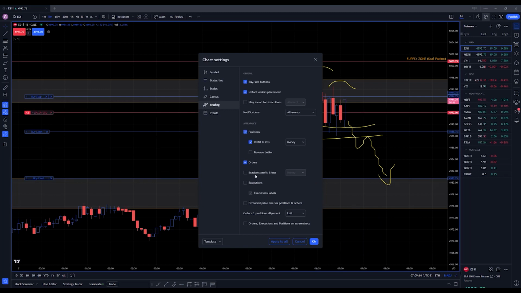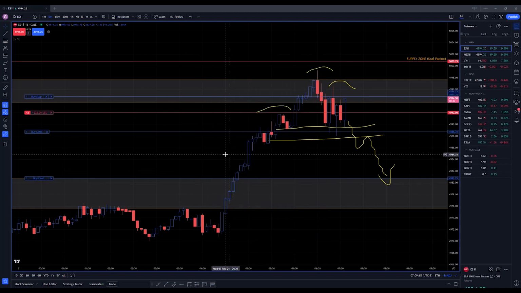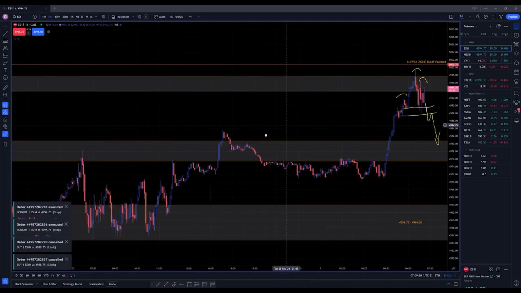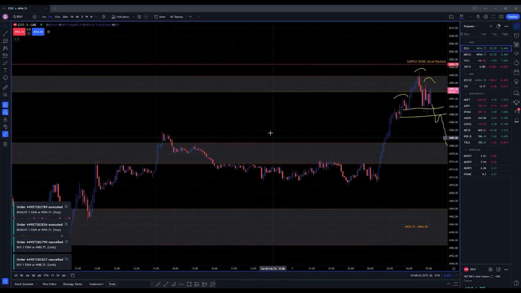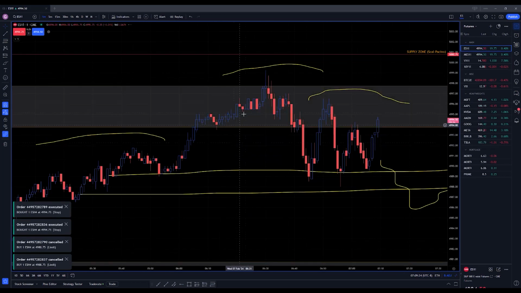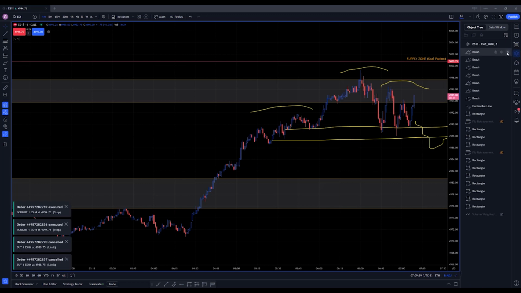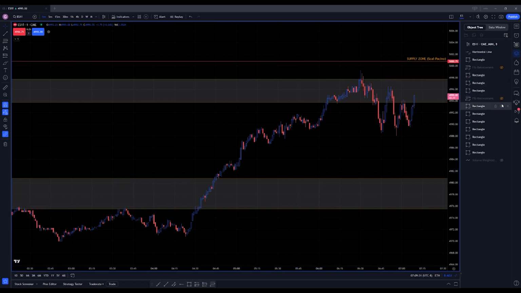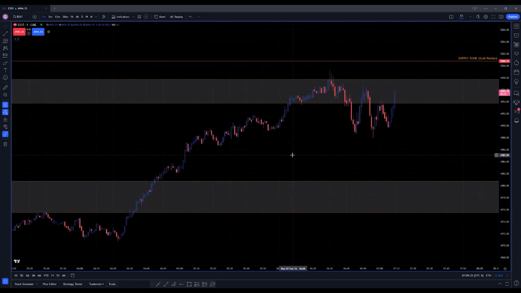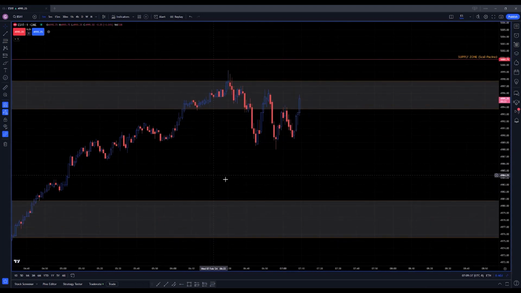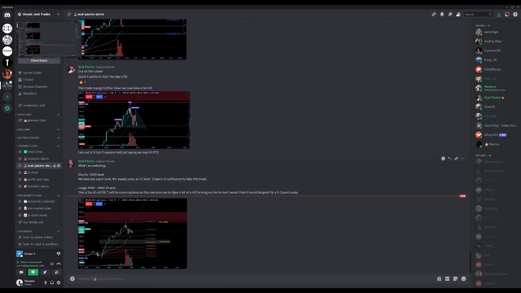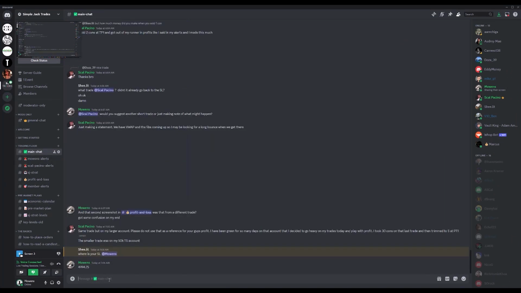Okay, looks like we're going to get stopped out on my short trade, unfortunately. Yep, stopped out. Alright, so we bounce back up into this area.